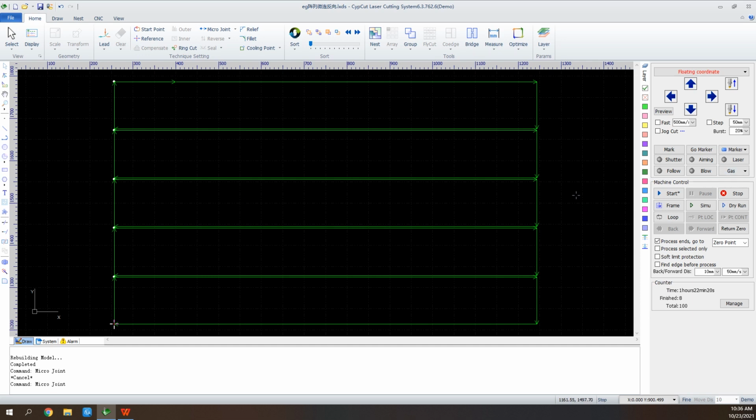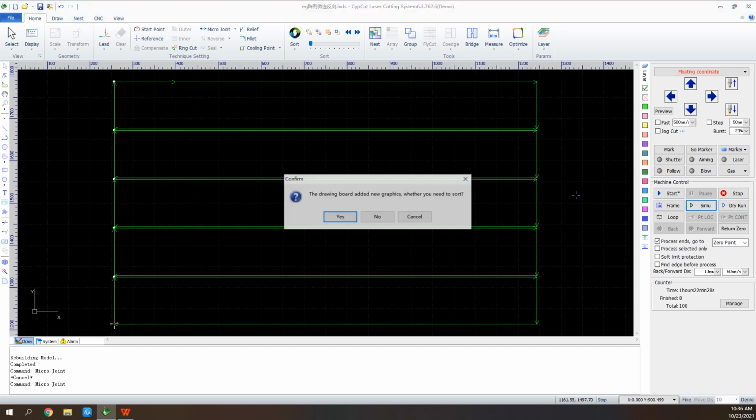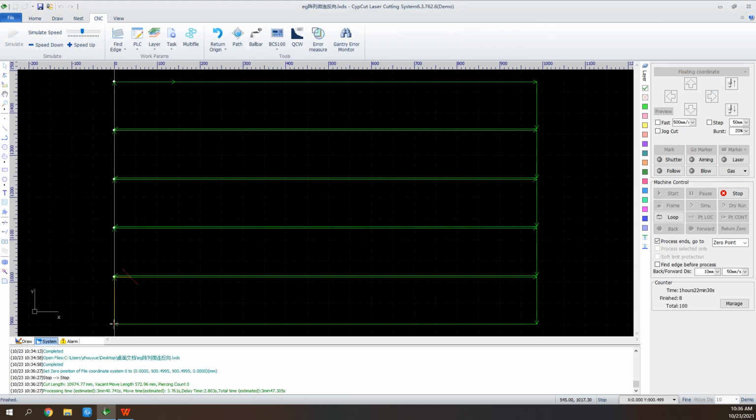And besides, the default cutting path goes clockwise. When we come to the bottom line of the second oblong, the sheet will vibrate for lack of support.